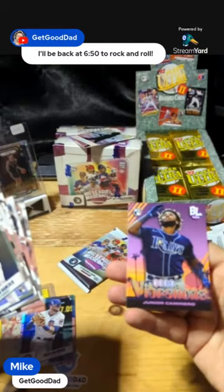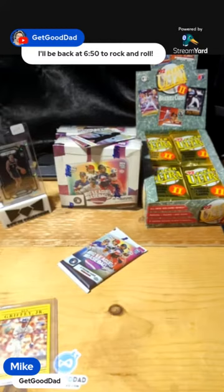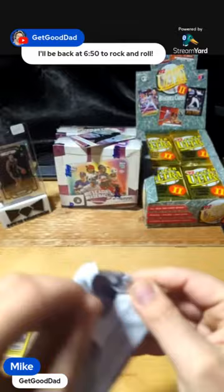So last pack, holy mackerel, folks. I'll be a little surprised if we don't hit an auto in this box. I thought you're supposed to get an auto. No, there's no guaranteed autos in this product. That's one of the things you're not paying for, right, is that guaranteed auto. So last pack of this box, this would be box number two, where I don't even hit anything kind of cool, but we shall see.